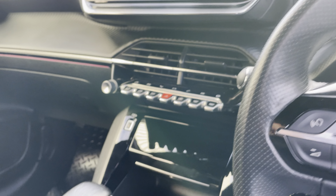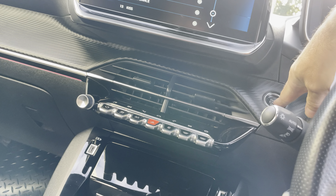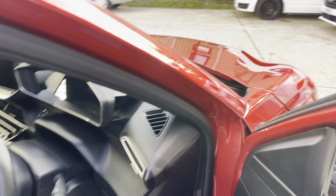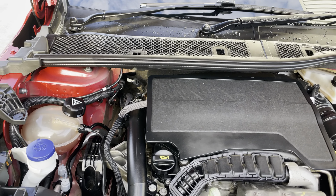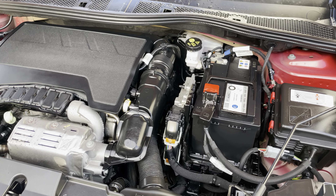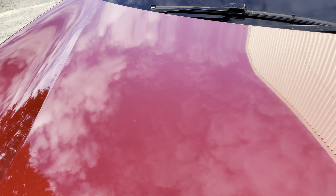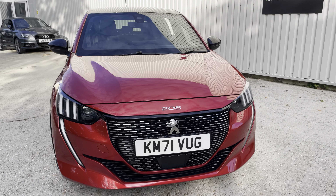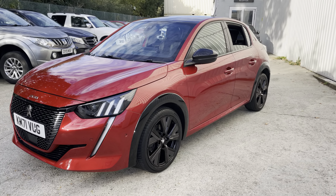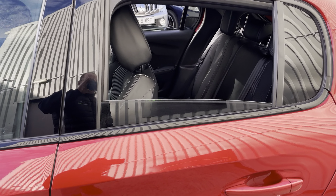Let's pop the bonnet — the release catch is always on this side on the Peugeot. The car has an MOT through to September 2025. It's got the 99 brake horsepower, 1200cc unit. Importantly, it comes with a freshly changed cam belt — on these cars the cam belt change frequency is every six years or 62,000 miles. We've also had an oil change done, and all our cars come with a full pre-sale inspection covering air conditioning and more, above and beyond the MOT.